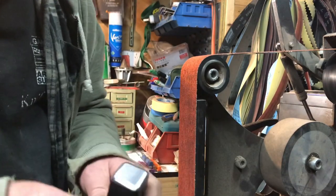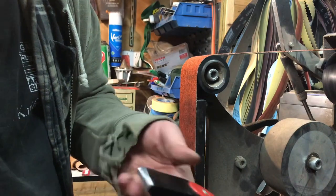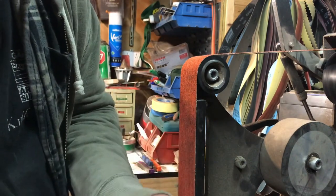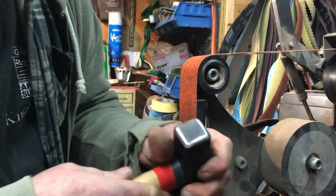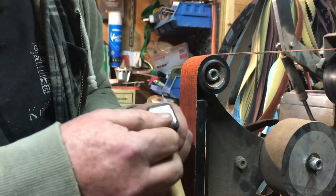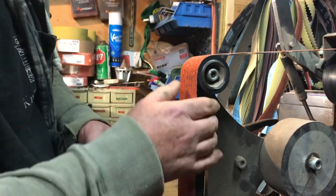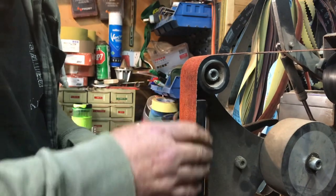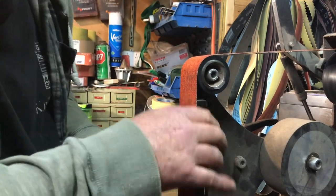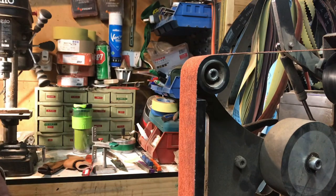There we go, that's the 60 grit. We've now got a smoother transition into each of the faces, and a nice round edge up here on the cross peen. So now it's just a matter of progressing through the belts and giving that a smoother and smoother finish. Generally all my work's going to be in here, where we've got a little bit of slack in the belt, rather than here where it's hard behind it. So this will give me that little bit smoother transition. All right, so change belts and off we go into the next one.